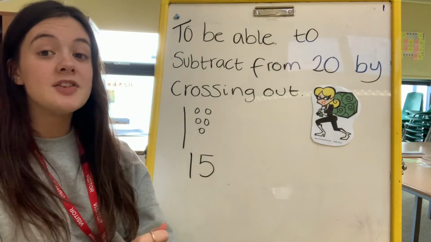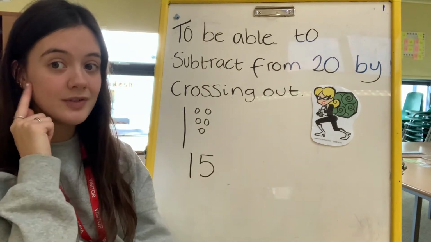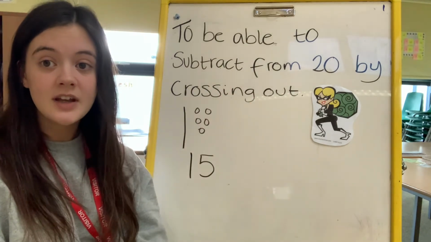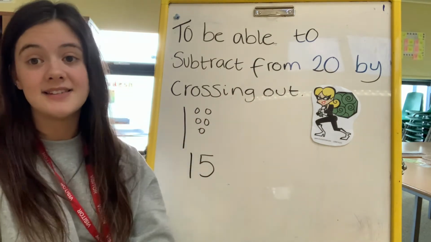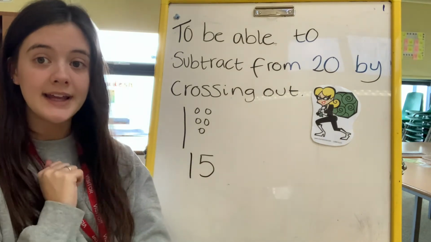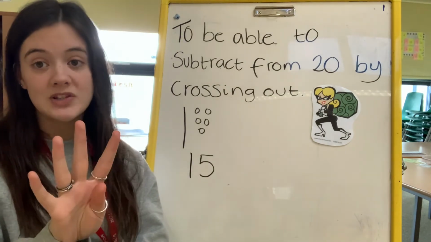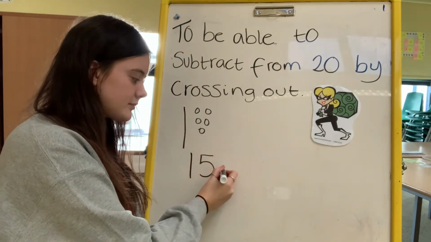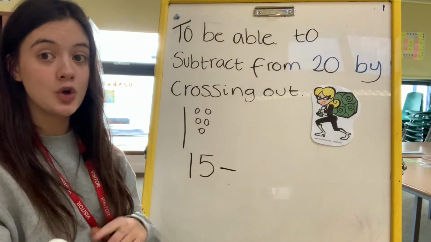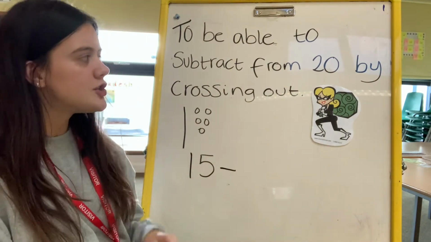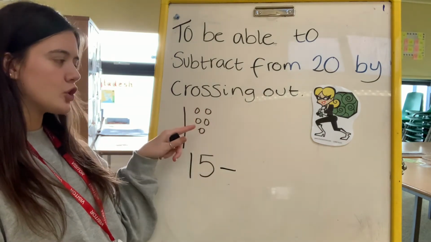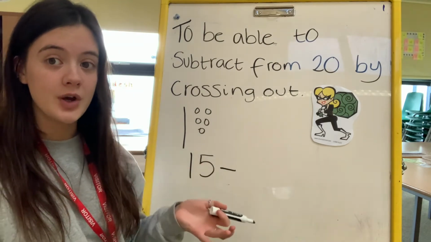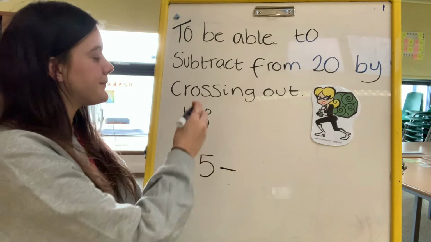Okay, so that's what it should look like on your piece of paper as well, okay? So I had 15 pens on my desk and Sally Subtract heard that I needed pens. So guess what she did? Guess what naughty Sally Subtract did? She took away some of my pens. How naughty is that? She took 4 of my pens away. So I'm going to draw my subtraction sign because she took them away. So how many do I need to cross out if she took away 4? I need to cross out 4, don't I? So let's cross them out together.